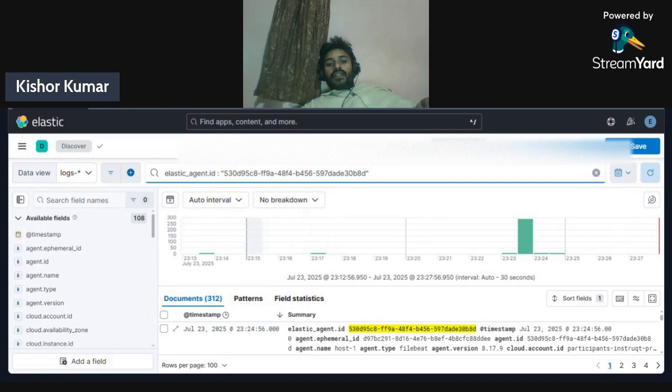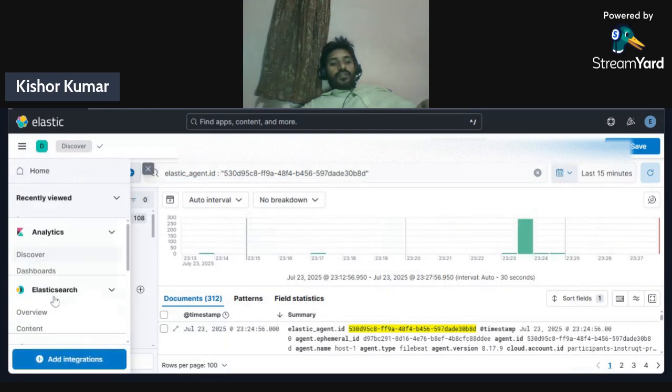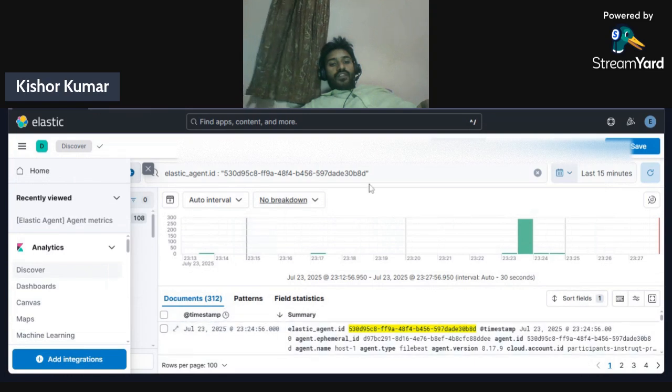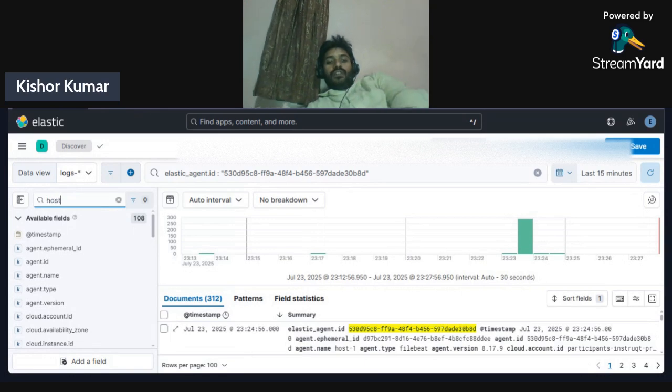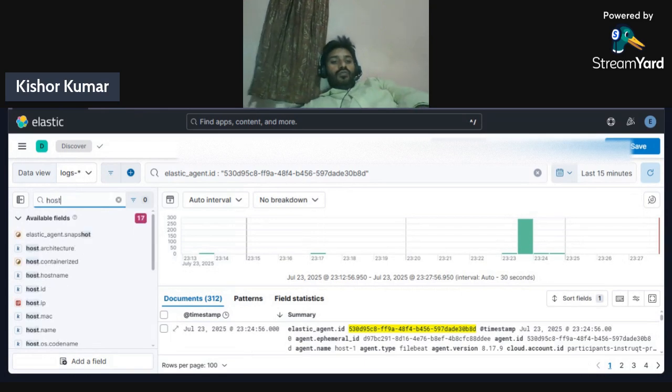The second thing that we are going to monitor, you can see too much spike in this. So how do we monitor this and what kind of spike it is? Let's see more detail about it. We have seen the host name, but let me see what is the host name that we are receiving. To do that, from here you just select host.name.